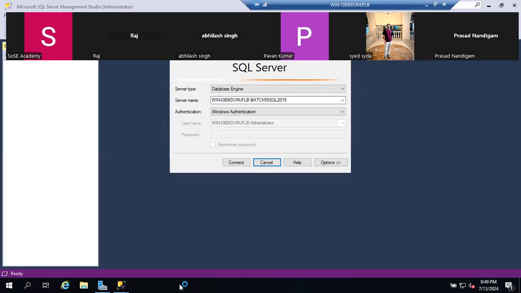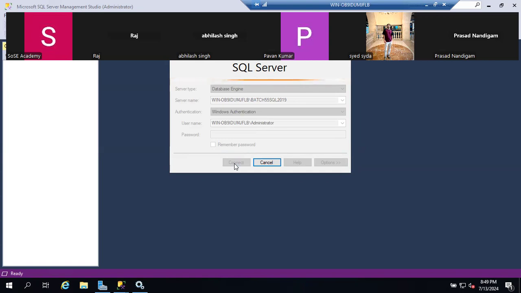If I am getting this error, it means there is an issue. Maybe the server is not running, or you might have given the wrong server name. There may be some other reasons. First, let's check whether the SQL services are up and running. I told you, using Management Studio, we can connect to the running instances, whatever SQL servers are running.